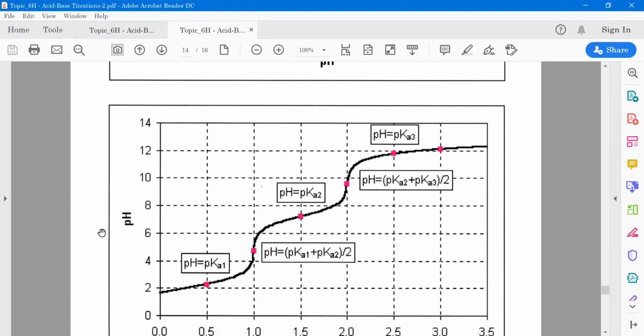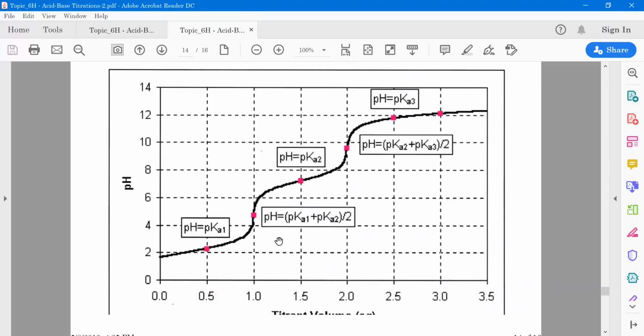Now, what does the titration curve look like? Well, here, and I'm sorry, this is cut off at the bottom. This is the titrant volume added. And I don't know what the units are because they're cut off. We can call them milliliters if we like, or something else. But this is the volume of added base, say sodium hydroxide.